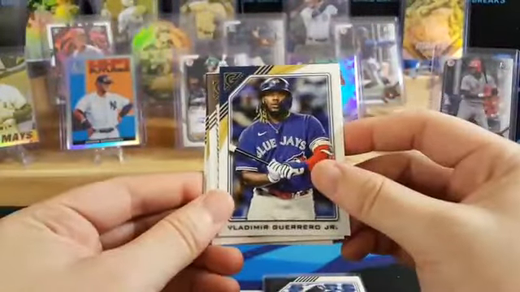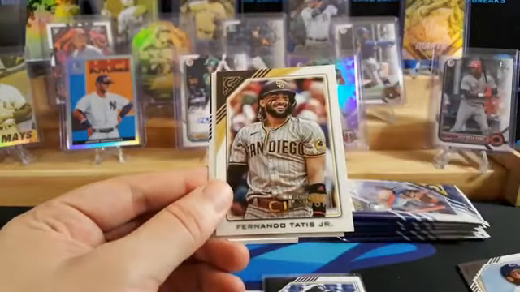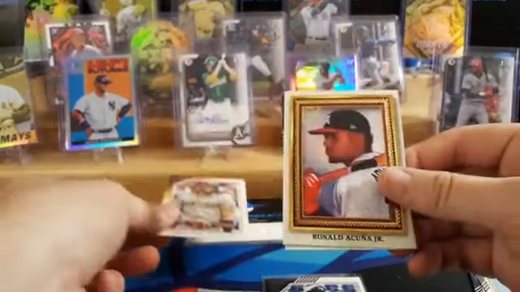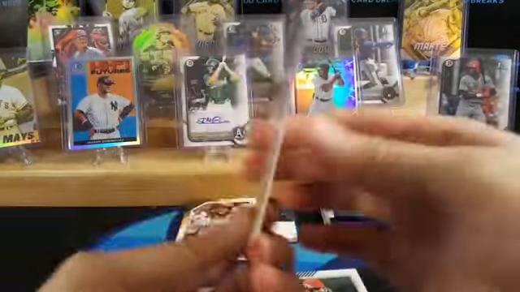Next up, we've got Vlad Guerrero Jr. for the Toronto Blue Jays, followed by Ernie Banks going out to the Cubs. Fernando Tatis Jr., there is one of our printer proofs. Follow that up with Ronald Acuna Jr. and Brandon Marsh rookie card for the Angels.